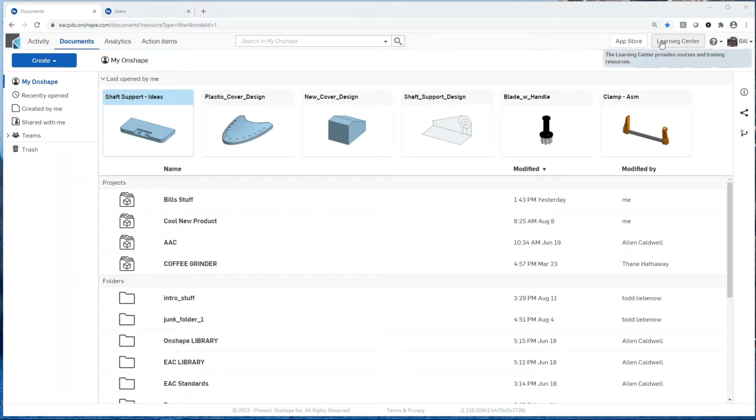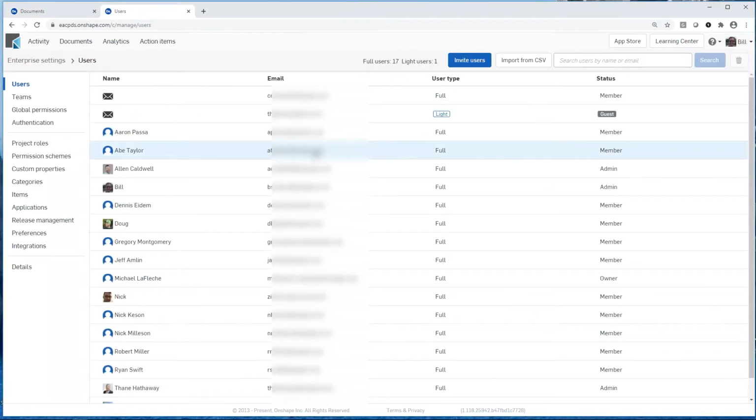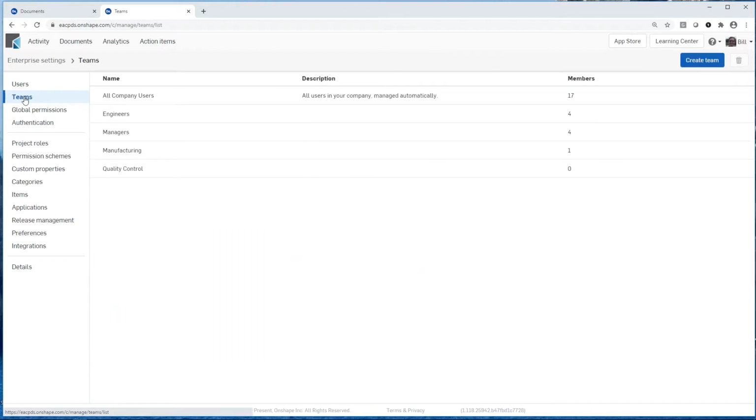There's also a learning center. This is really important. There's a lot of different online training classes for free that you can use to learn Onshape. Also webinars and tips and techniques and things like that. One of the things I wanted to touch on also is sort of the way that Onshape looks at things. So this is a list of all the people in my company that have access to Onshape. We can organize those people in terms of teams. I could create engineering teams or manufacturing teams, create your own team over here in the upper right.